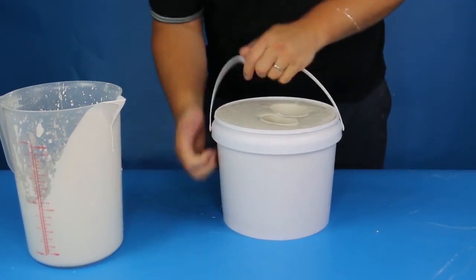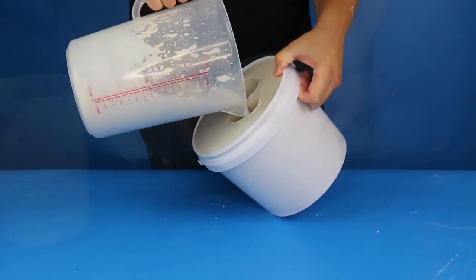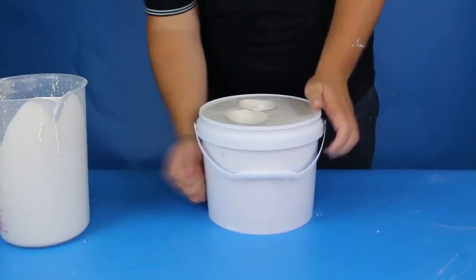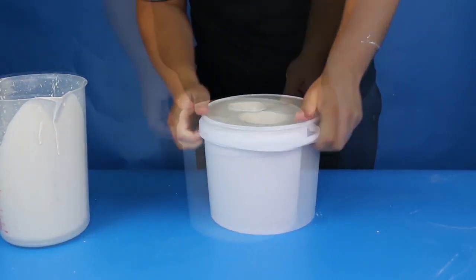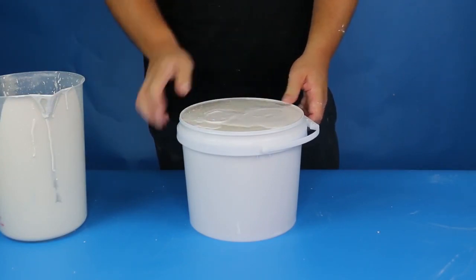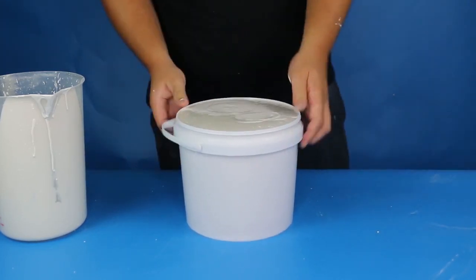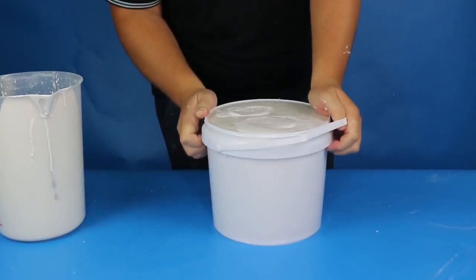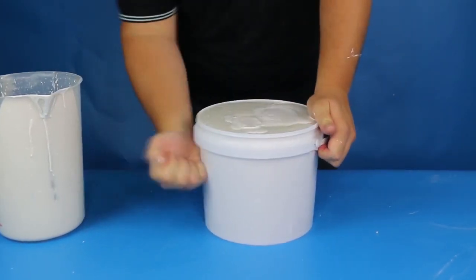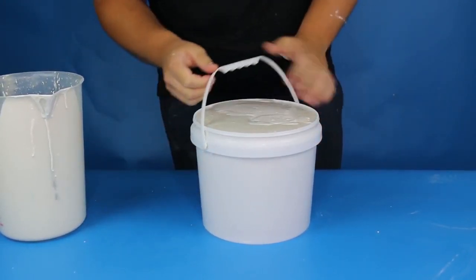You're going to repeat those steps over and over until the mould is full: tilt the bucket, fill the mould whilst rotating, then give it a few light taps on the work surface and on the side of the bucket. When you're coming up to the last round of filling, make sure you don't overfill the mould — I typically fill up to the top of the cavity and no further. Now that the mould is full, I recommend tapping the side of the bucket for the next 5 to 10 minutes, which will help dislodge smaller air bubbles from the stone mixture.